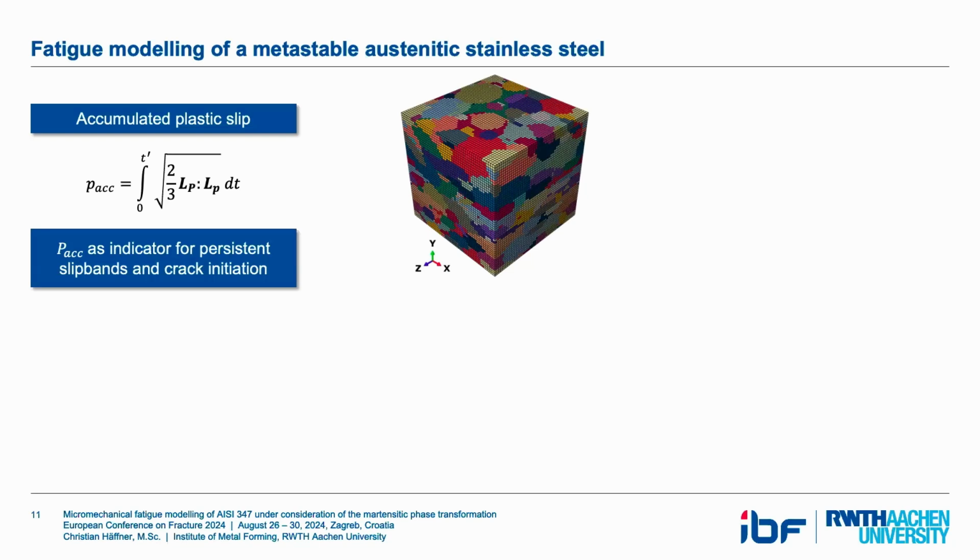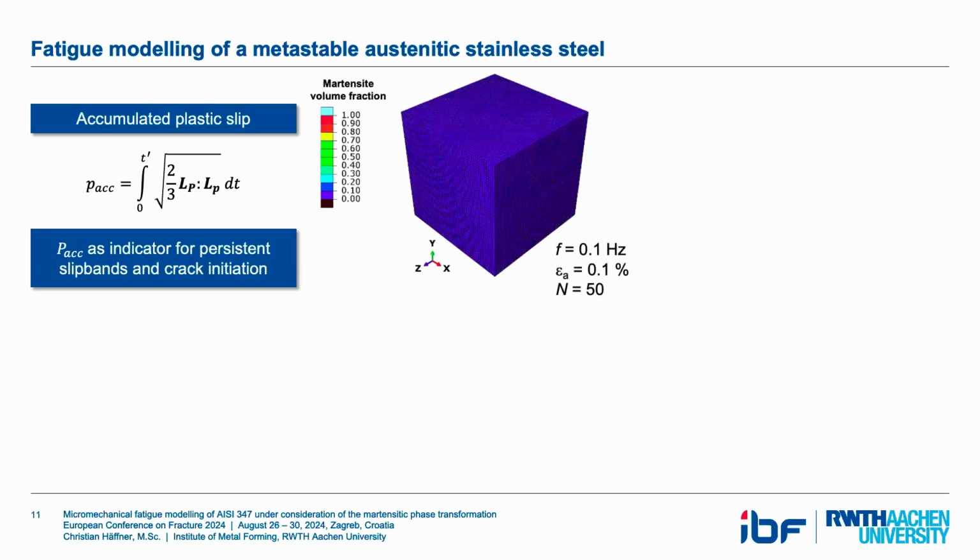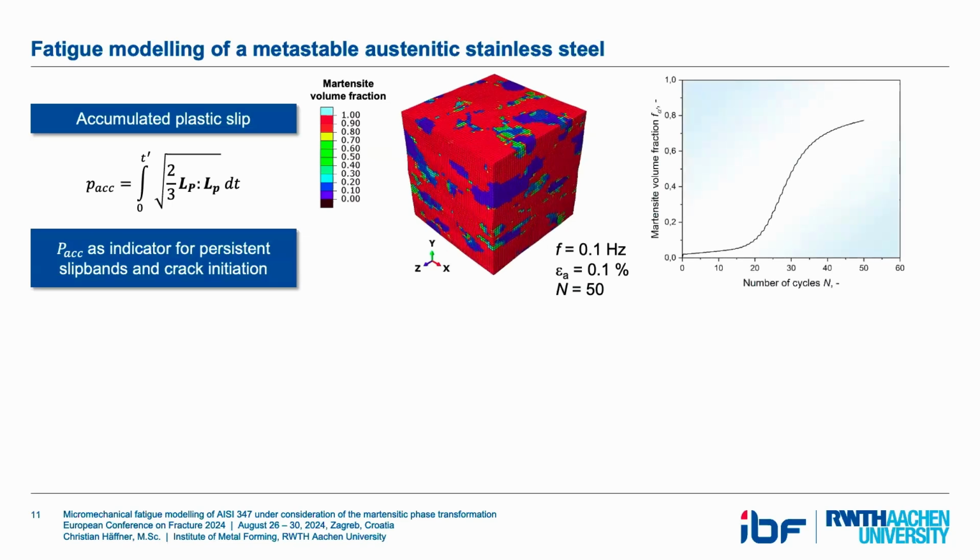And if we now have a look at the martensitic evolution, so this is just a first trial run, actually, with just some parameters out of the literature. We apply some strain controlled amplitude with 0.1 hertz, 0.1% amplitude for 50 cycles. And what we'll see here now in a bit, we can see clearly that the martensite, as in literature and experiments, evolves with the number of cycles. And especially this exponential part is also found in literature, which is very nice. So we can see that the model is capable of predicting this slope.